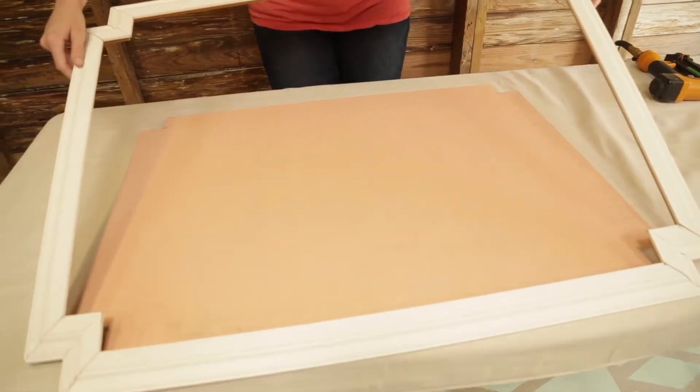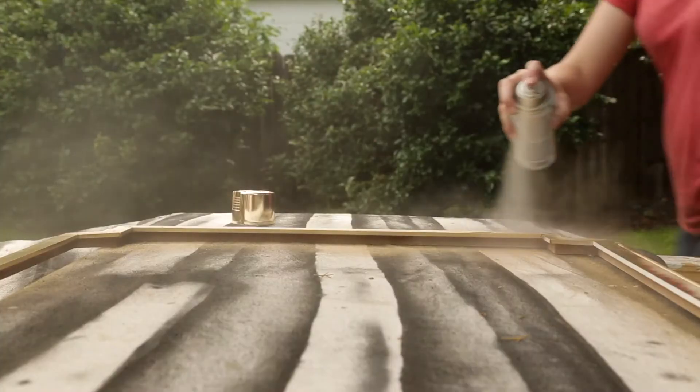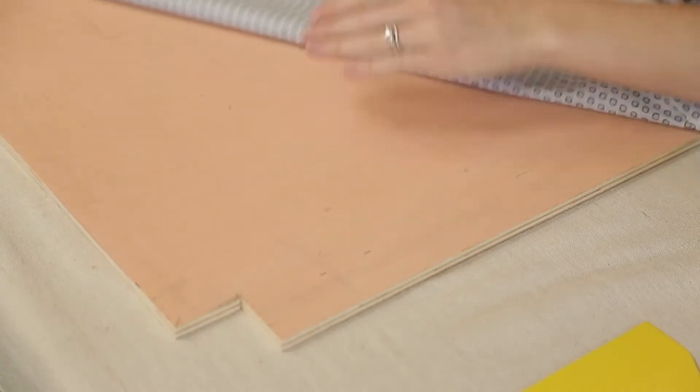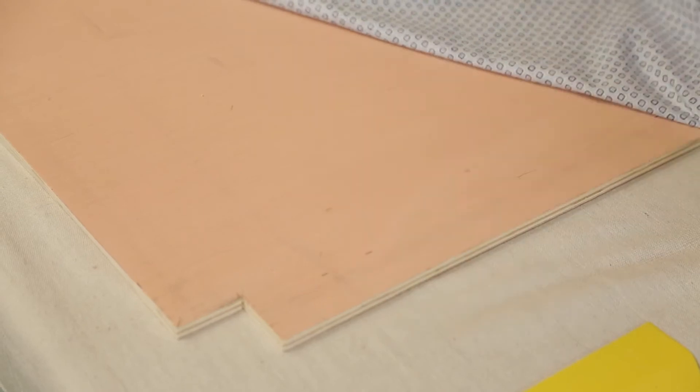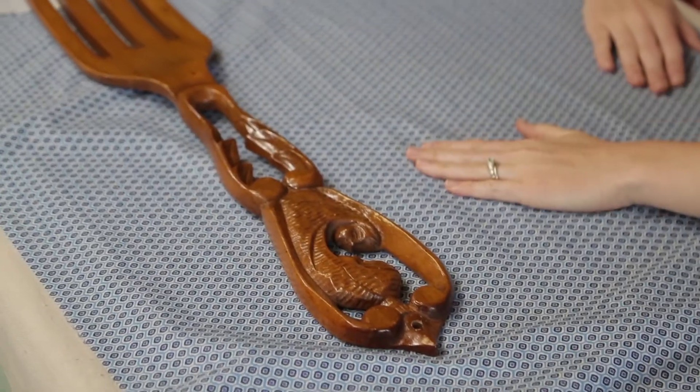Now that the frame is assembled, I'm ready to cover it with some shiny gold paint. While the paint on my frame dries, I'm going to get started on attaching this fabric to my plywood background. That way, when I put my wooden utensils on top, it'll really stand out against the pop of color and against my white dining room walls.